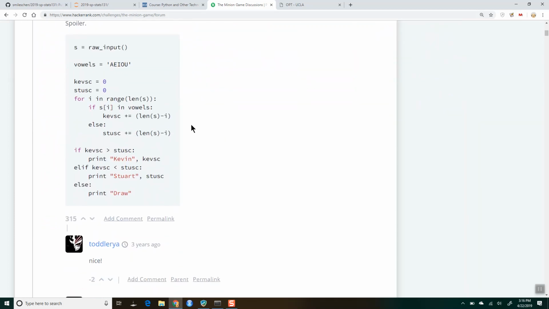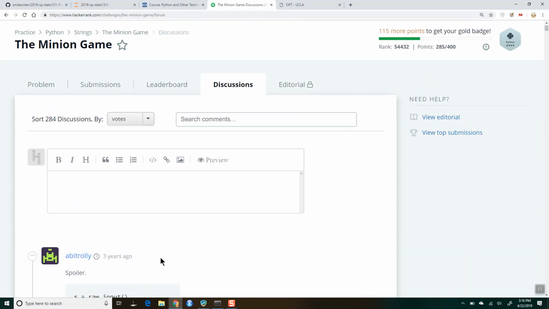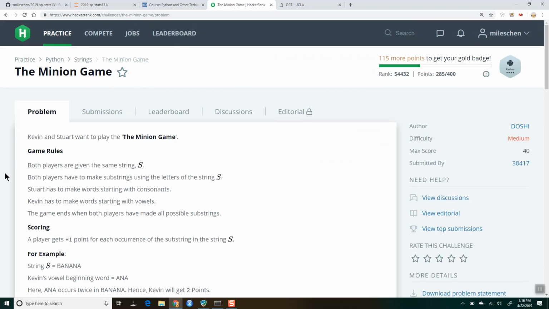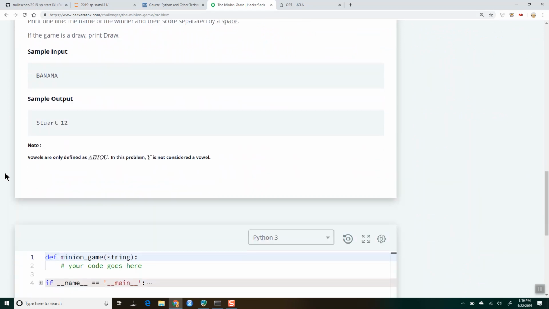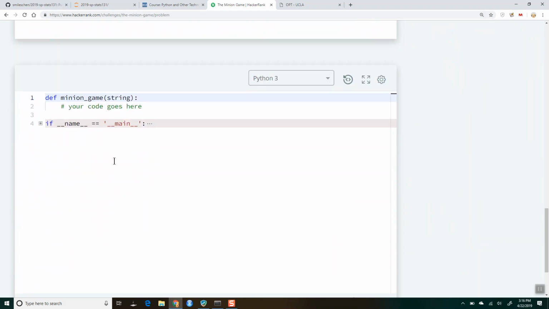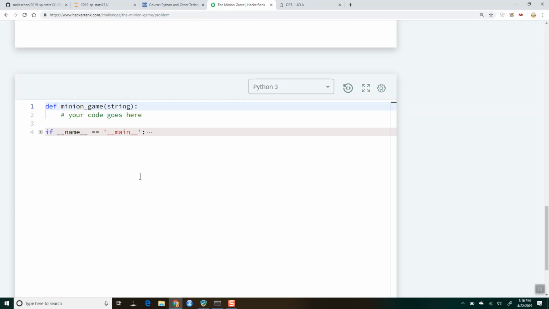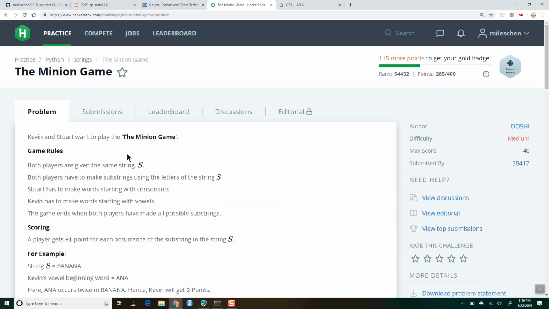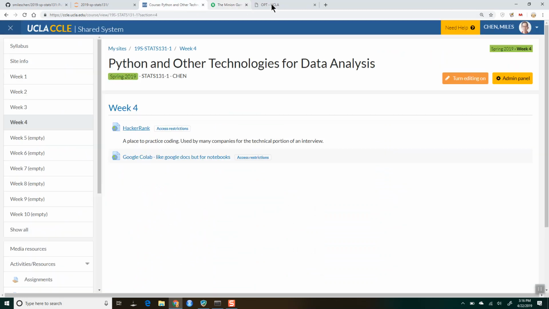So if you want to look at the answers here in the discussion, I think that's okay. But again, look at the answer, study it, and understand it. But don't write the solution immediately after. Wait for the next day. Go back and find a different challenge to answer. So that's my recommendation for this. This is just for your own benefit. I'm not using this to grade you guys or anything like that.